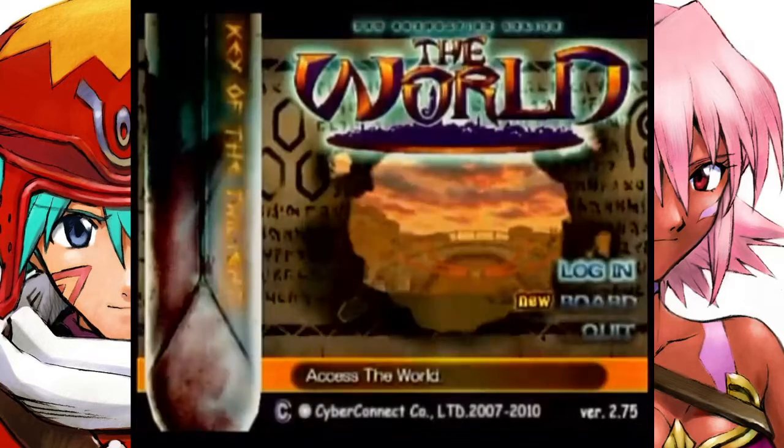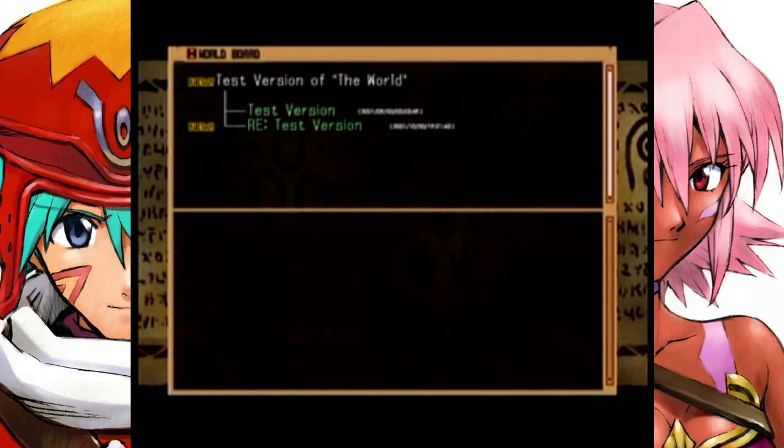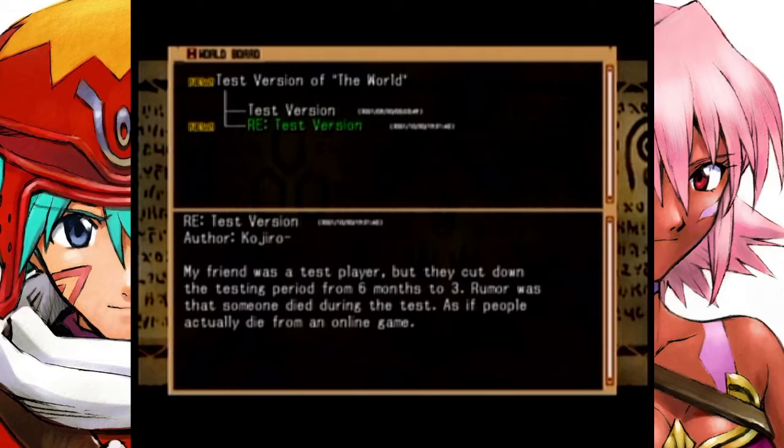We do have a new board post, so let's check that out. Let's see, we got a test version of the world. My friend was a test player. They cut down the testing period from 6 months to 3. Rumor was that someone died during the test, as if people actually die from an online game.